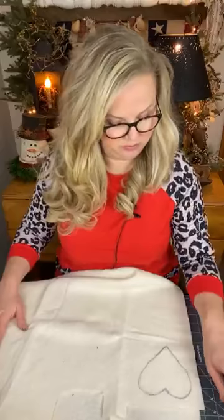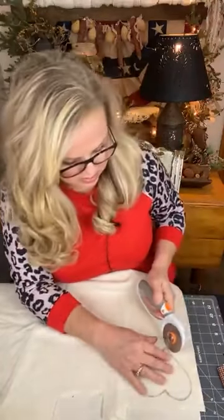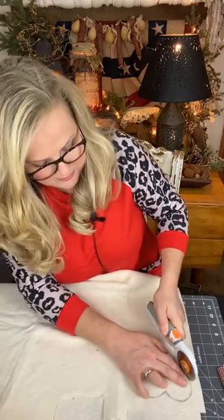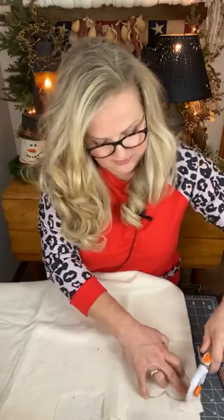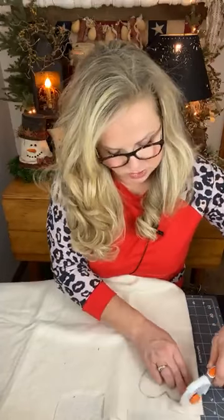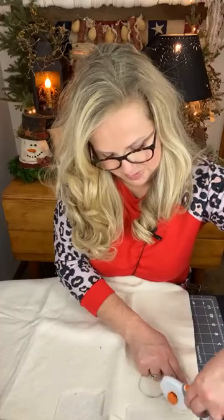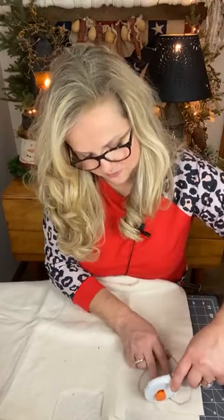Where did my scissors go? There we go. Actually, let's start with this rotary tool first. Let's cut. We're going to make several of these, but I'm going to start right here. If I think this is a good size, we'll trace out the rest of the hearts with the same pattern, and we'll go from there.